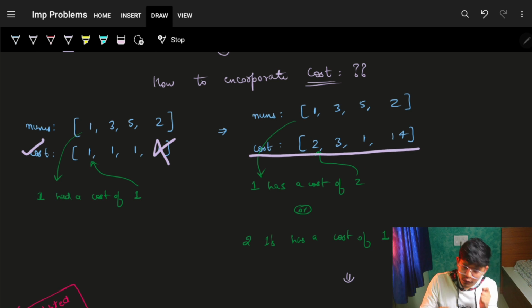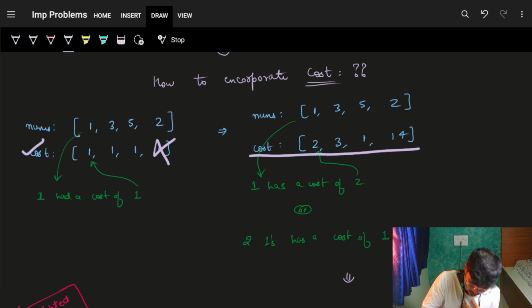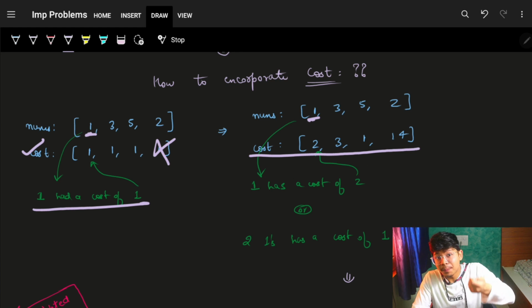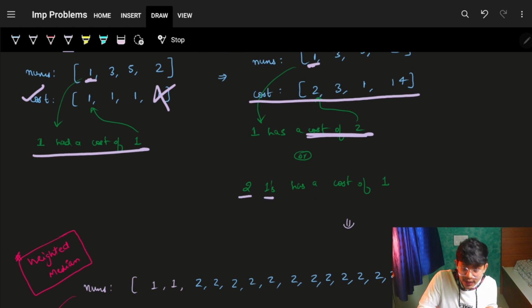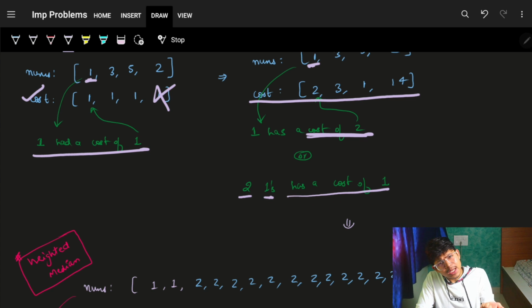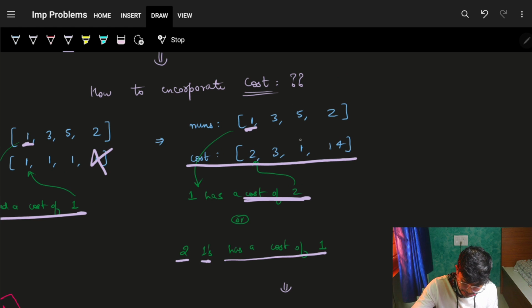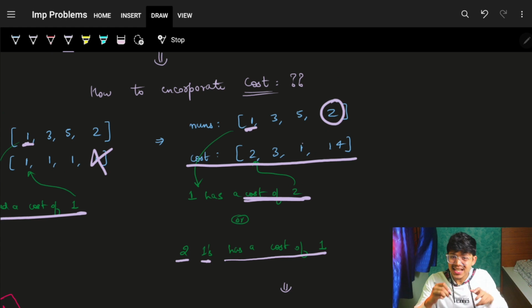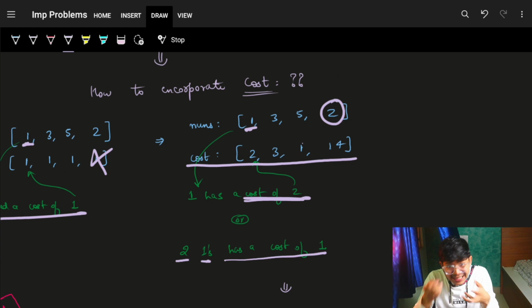Now, when the cost was 1, when we assume everyone has the same cost, then we imagine that 1 as a number has a cost of 1. Now, 1 as a number, to have an operation on it, the cost is 2. Or I can also refer as, if I had 2 ones, then the cost is simply 1 for every one of those 2 ones. If I had 5 as a number and the cost is 1, okay, the cost is 1. If I had 2 as a number and the cost is 14, I can imagine I have 14 twos, and everyone has a cost of 1. It will be the same thing.